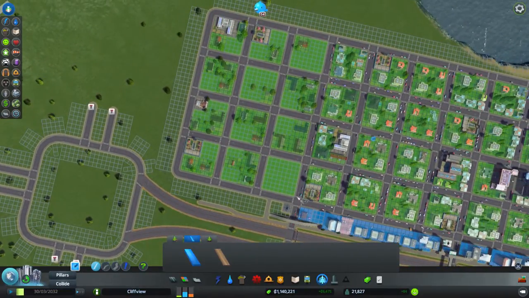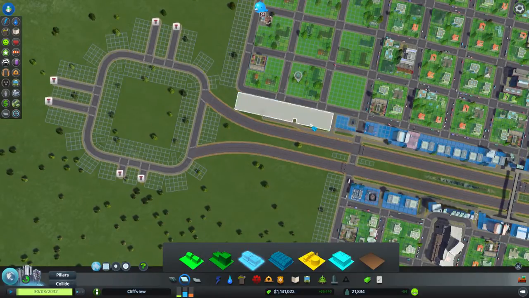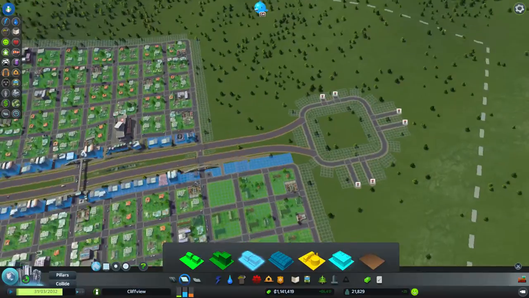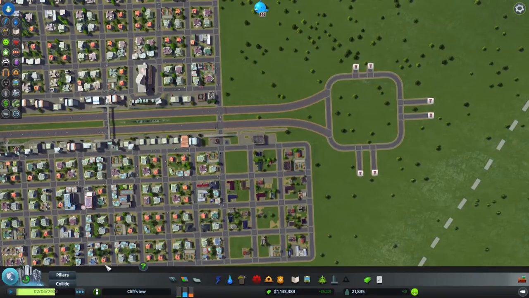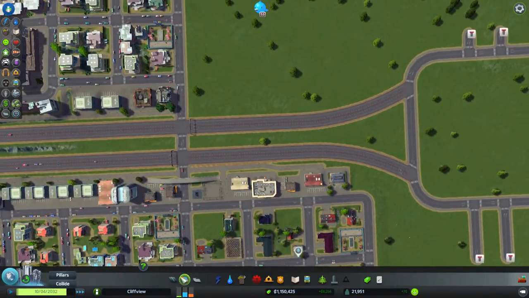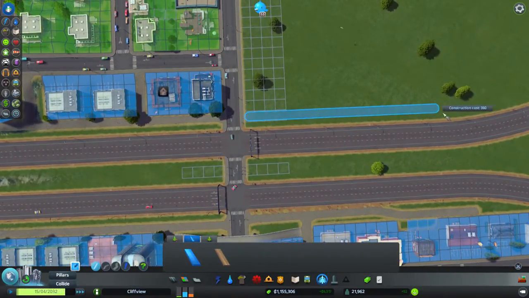Now, what I can do here is fill in the commercial here. Somehow it seems appropriate. Okay. What I should probably do is run a couple of circular bus routes around here, collecting toward the metro stations. What I'm going to do, though, is build the bridges here, like so.